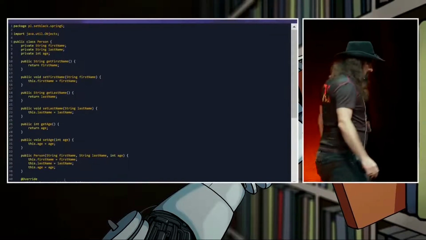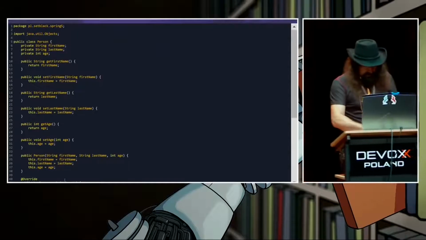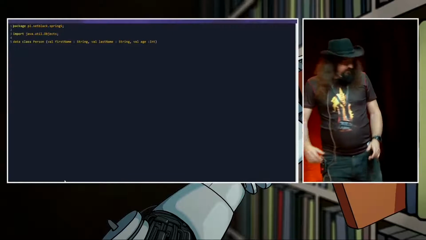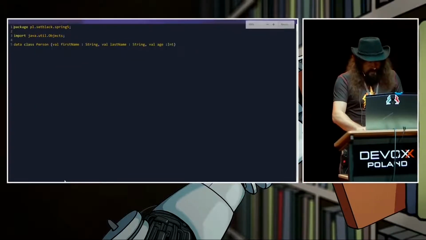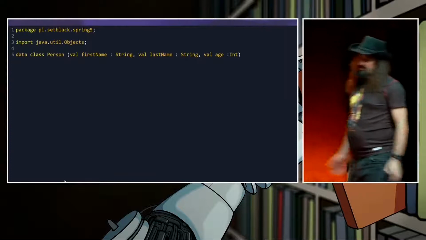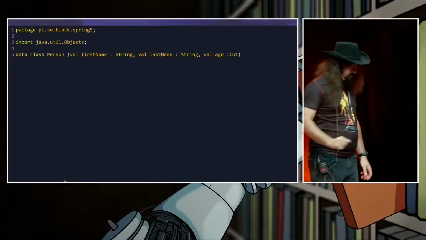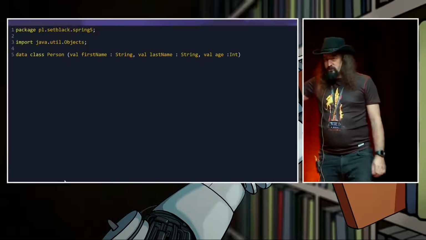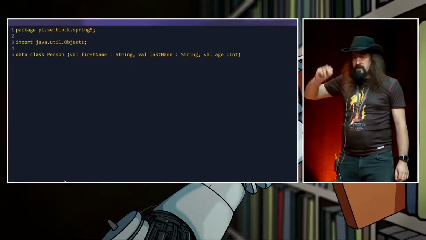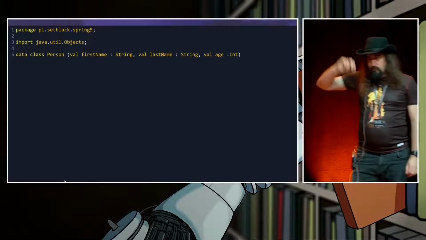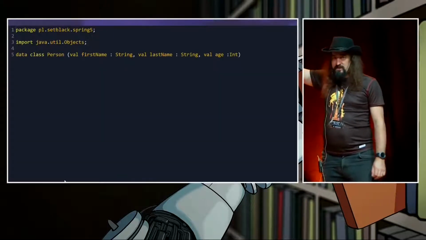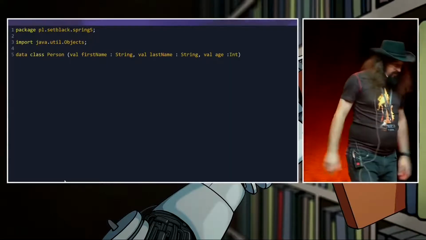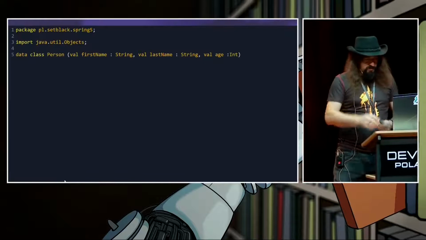One line. This is one line. Like this. Data class person, and it's done. And the thing is, I always was thinking, oh, this is just the same as case classes in Scala. This is just syntax sugar. But this is the syntax sugar that completely changed the way you program. Because if doing immutable objects, immutable classes is so easy, then you really do that. You don't save yourself time and do mutability again because it's just easier. You don't have to write that much code.